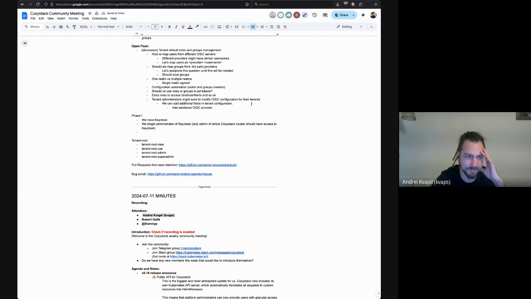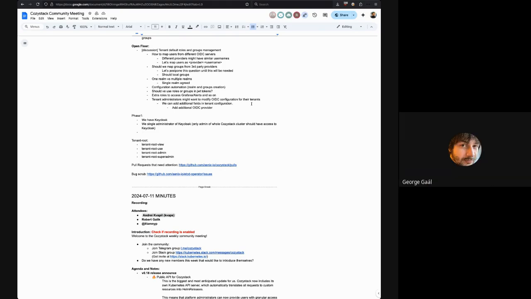Do we need to automate somehow the configuration of the Keycloak itself, or can we just say to this administrator, hey, just create a realm, just create groups like that, and just use it? I think that on phase one we can do everything manually, but we need to automate it as soon as possible. Let's say it would be phase 1.5.